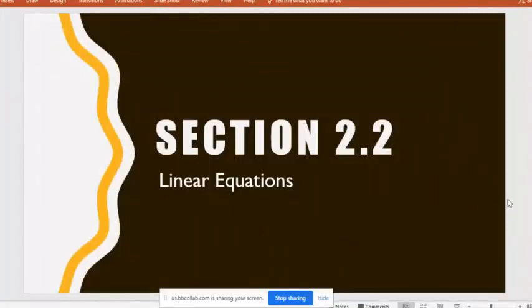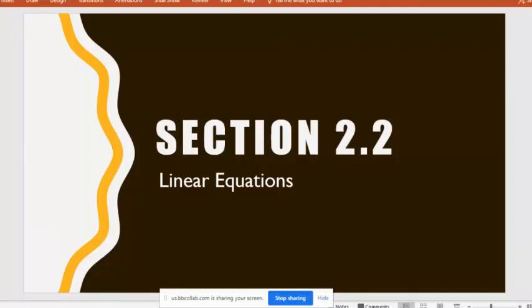So we're looking at section 2.2, which is on linear equations. If you recall last class, the types of graphs we formed were lines, every single one that we drew, right? We drew lines that had a positive slope, a negative slope. We didn't talk about lines that have a slope of 0, but we will today. And there's another kind of line that has a slope that's called undefined. It's just not calculable. So we'll get into that a little bit more today.